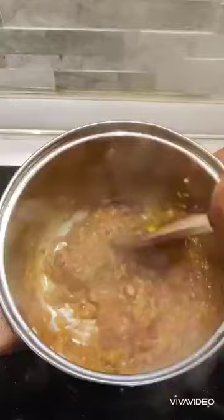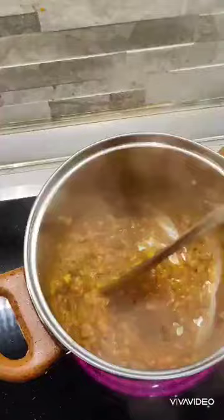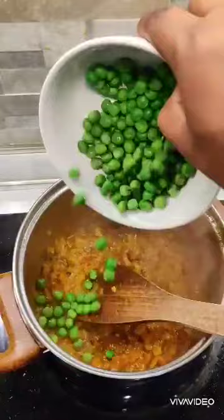The masala is all infused and the curry is really taking a nice shape. I'm already starting to get the aroma of a nice Indian curry base. Just a few more stirs and maybe a couple more minutes before I add in the matar. I want them to boil and make it a little more liquidy. The masala is properly cooked — I can see the oils on the sides.